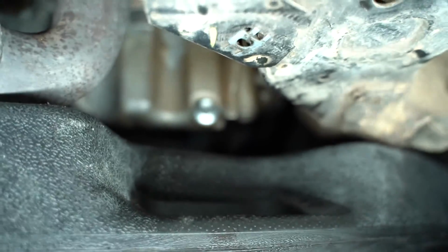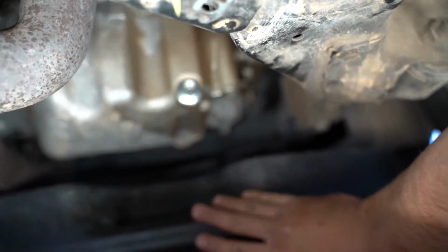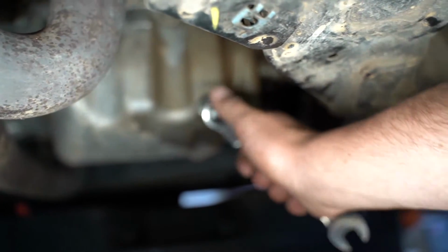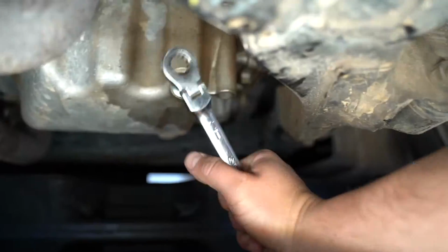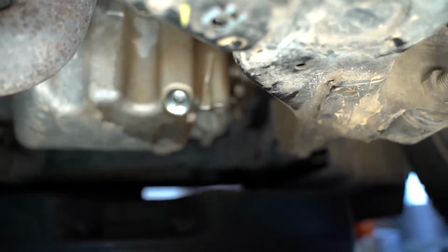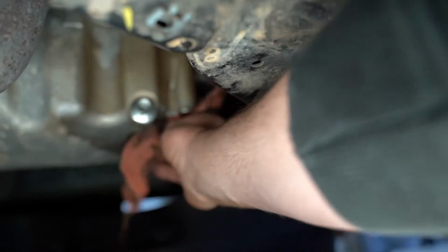And then since my oil filter is in front of this, I'm actually just going to scoot my oil drain pan forward. We'll get on this with a wrench. It doesn't take very much to get this tight. In fact, it's just a nice snug where it's not loose, but you also don't want to overtighten it and strip anything out.